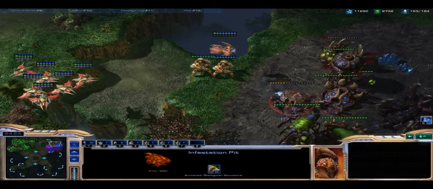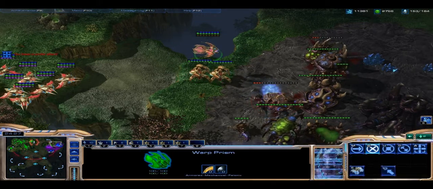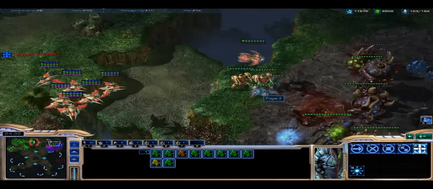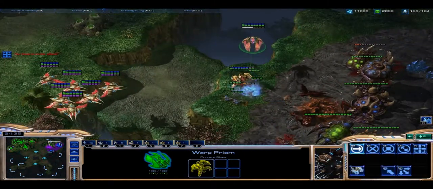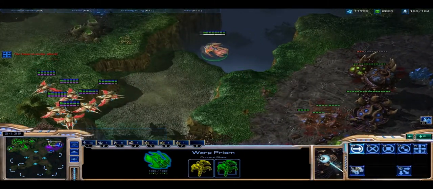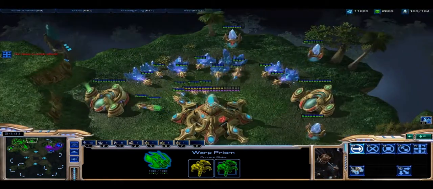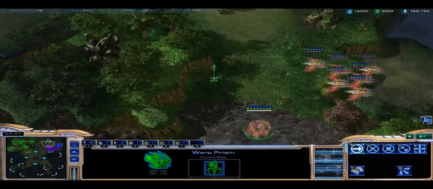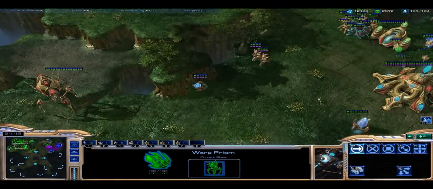As you can see, they're just tearing through these buildings like paper. So what you could do is you could just drop immortals and then take out important buildings and leave pretty quickly, and then you could do large amounts of damage to their base.